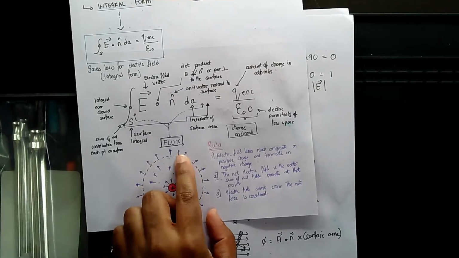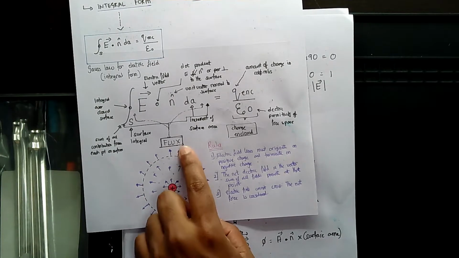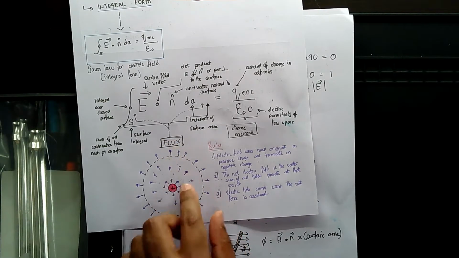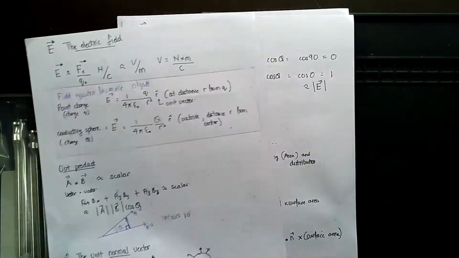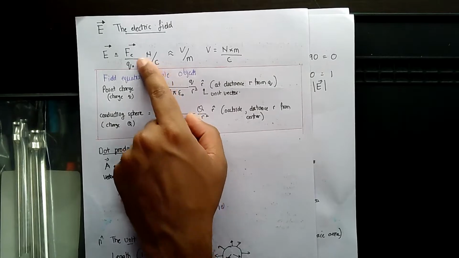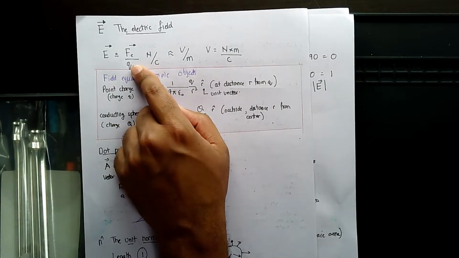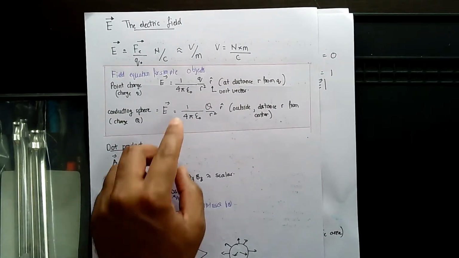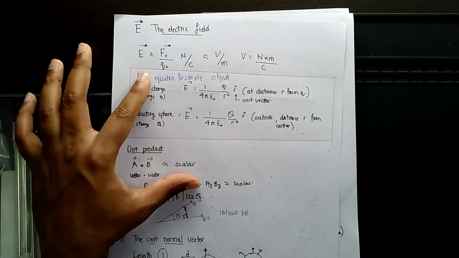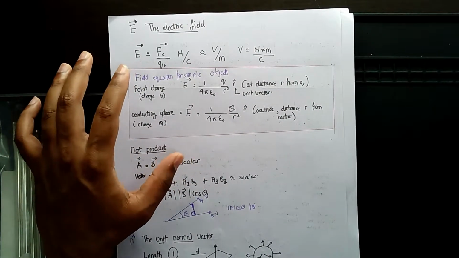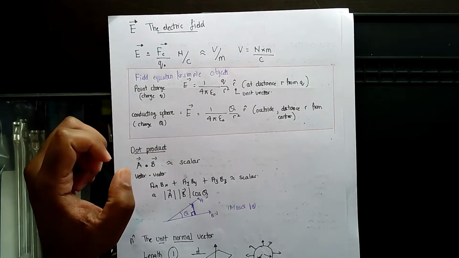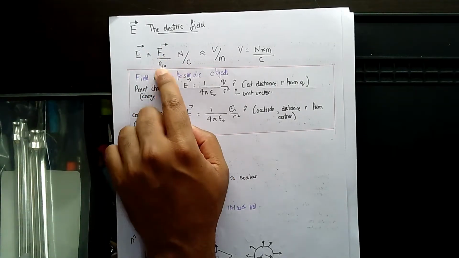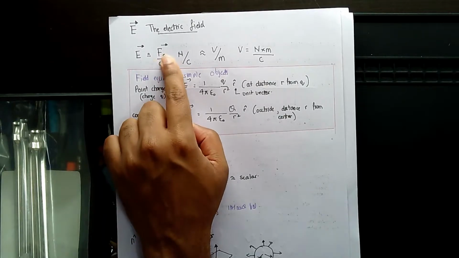And you can find the electric field that's acting. If you have a sphere on the other side or at a distance, you can calculate the electric influence or the electric field between this point charge and that sphere. So this is what the electric field is. It's a force per coulomb. So it's a Newton per coulomb. Just remember this. It is a confusing concept as to what this electric field actually does, but it's a force. Think of it that you can feel this in some shape or form. Like it's very real in some shape or form.